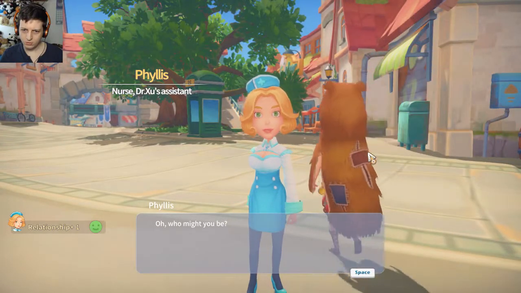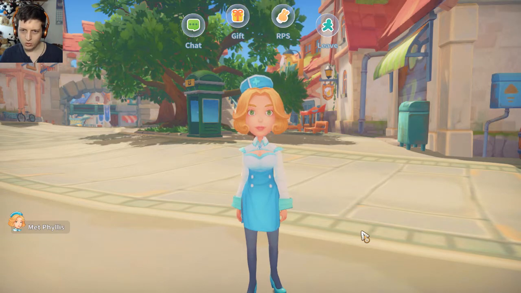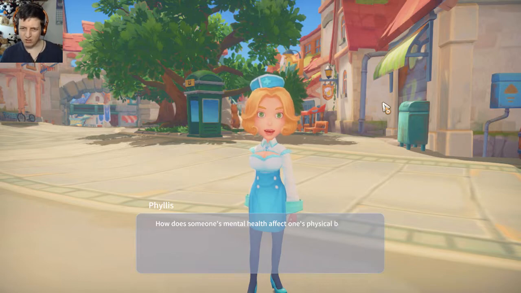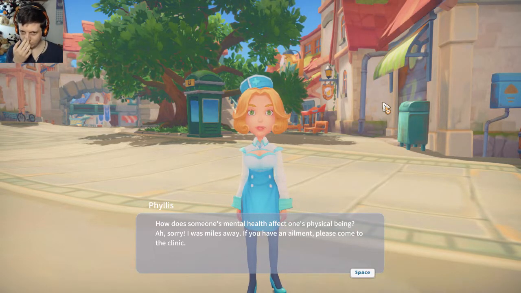Who might you be? You're Phyllis, okay. You didn't introduce yourself at all. Wait, you're a nurse? Sorry, I was miles away. If you have an ailment, please come to the clinic.